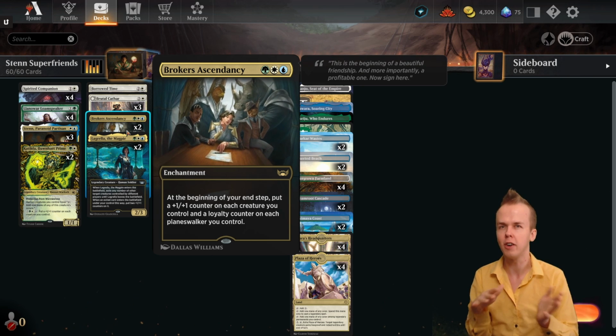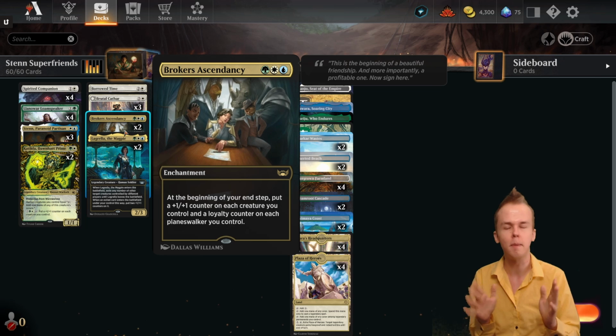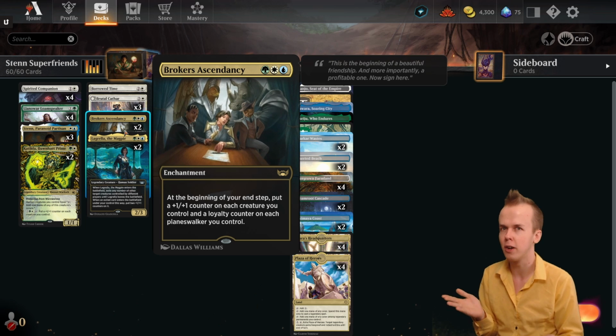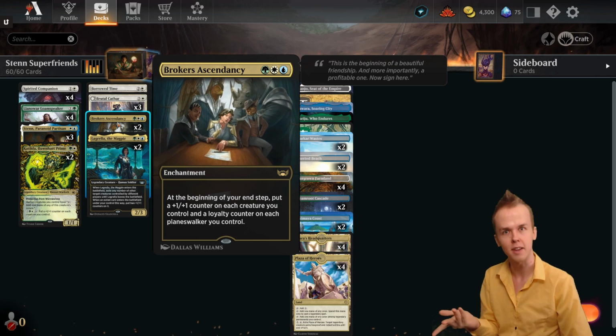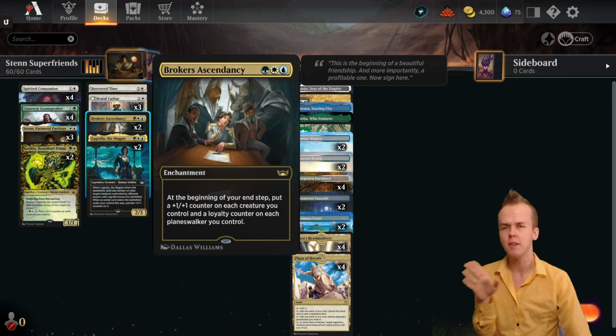I've tried running various numbers of Broker's Ascendancy. 2 felt like enough that you see it almost every game, but you don't overload on it. I did try running Mirror Box in the slot very briefly, and it just didn't do enough. Getting 2 Ajanis out is cute, but it's not all that good compared to what Broker's Ascendancy does for the deck. For removal, we are running a bunch of exile effects.